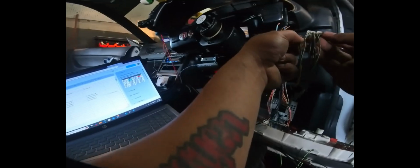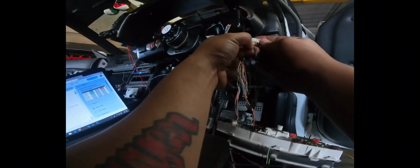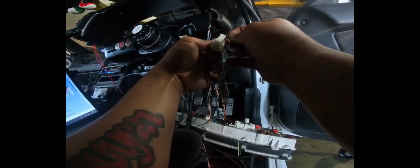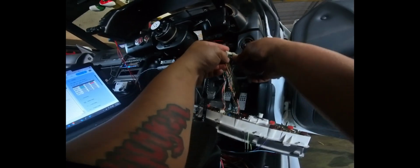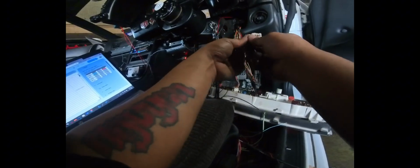We got green, black, and green, yellow are the 2 that we're concerned with. Green, black is going to go to brown, black. So we're just gonna jam this in here, back probe it for a sec, and then gray is going into green, yellow. Okay, so we've got that jammed in there for now.